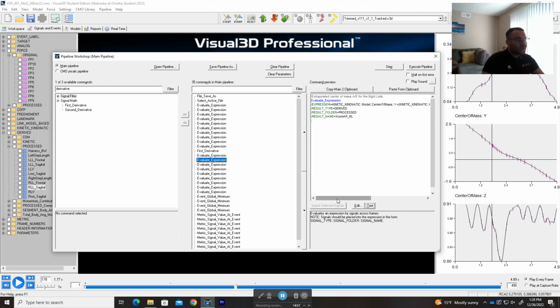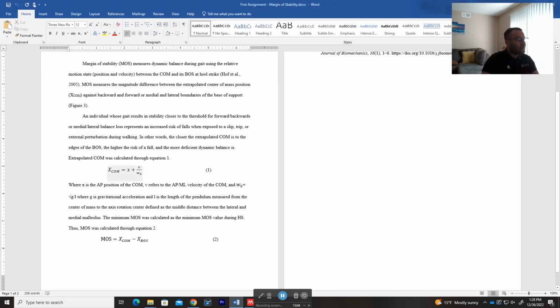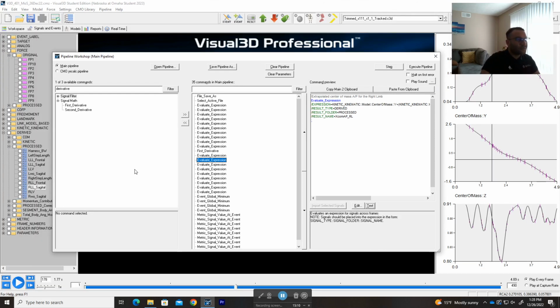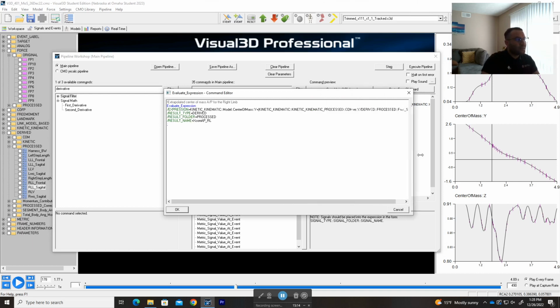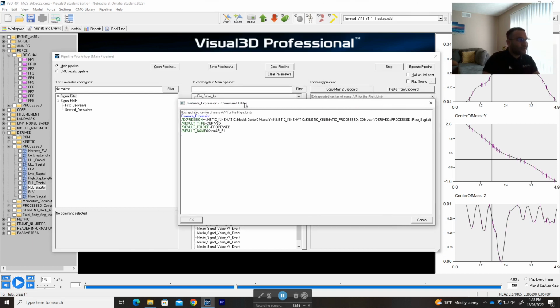All right, so once we're done with that, now we need to calculate the extrapolated center of mass. So if you remember, the extrapolated center of mass is the position of the center of mass plus the velocity of the center of mass divided by omega. So that's what we're gonna do here. We'll first calculate the extrapolated center of mass of the right leg in the AP direction, the sagittal plane.